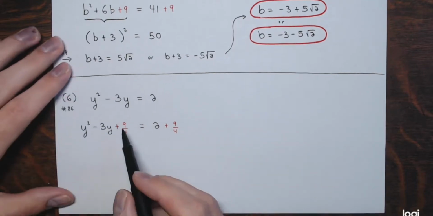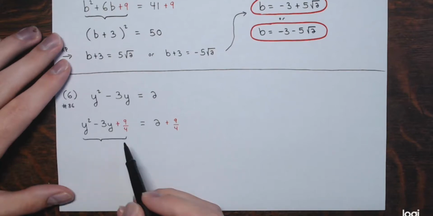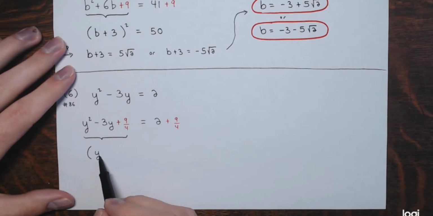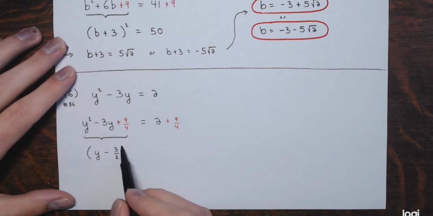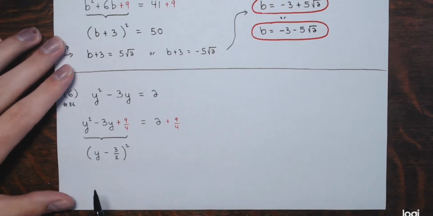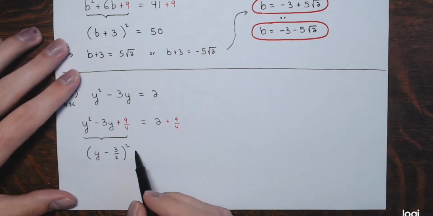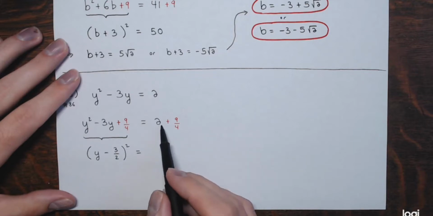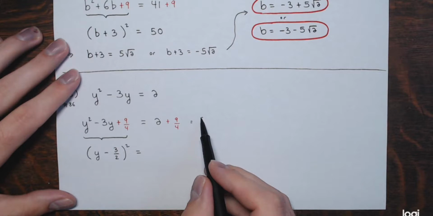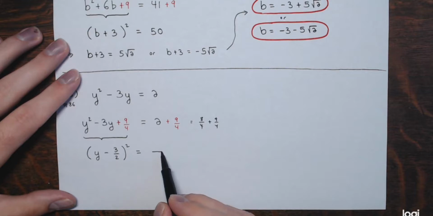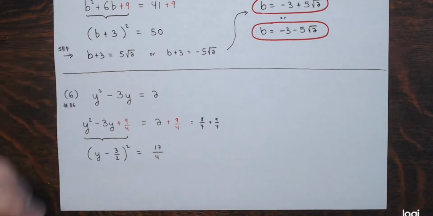So adding the 9/4, again, creates a perfect square trinomial on the left. Y squared minus 3y plus 9/4 can be expressed as y minus 3 halves to the second power. And again, it's the variable plus whatever half that linear coefficient was, to the second power. Equals, now this is 8/4, right? This is 8 over 4, that's 2, plus 9/4, get a common denominator. So putting these together, that's 9 plus 8, that's 17/4. Right, getting a single number, combining. You can only add or subtract numbers when they have the same denominator.